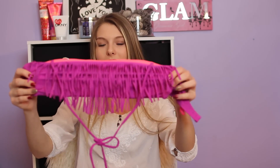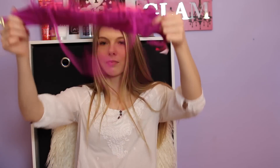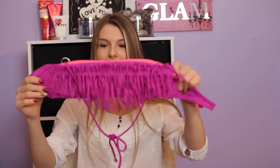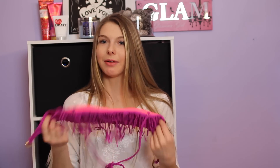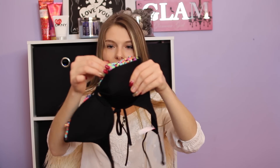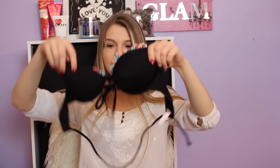Next I have this other bright one and it's like a purple top and it comes with bathing suit strings if you want to put them on. It's like bright pink on the inside so it's really really pretty. I love these fringe tops, they're so fun even though they give you kind of weird tan lines. I have bottoms to match those. The next top has a scalloped top right here and it's just like confetti looking almost, and then it's just plain black. I really like this, it's so cute.